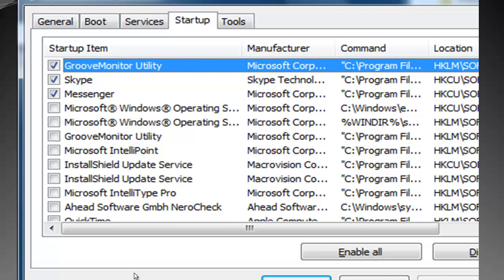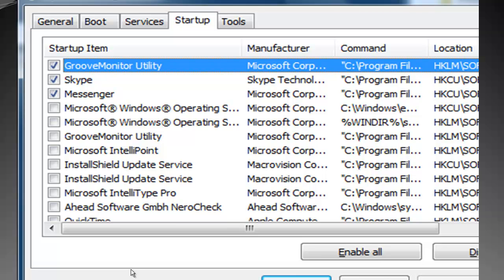So here's the startup, and just like I mentioned, we'll take a look at this screenshot. It says Groove Monitor Utility, and that's actually part of a Microsoft Office application. We'll see Skype. We'll see Messenger, and in your case you may notice a utility, in particular a toolbar.